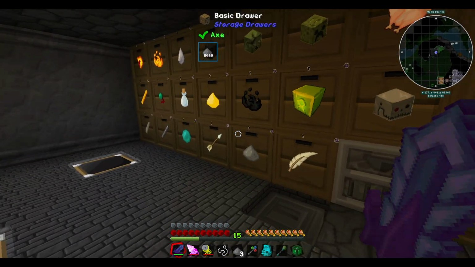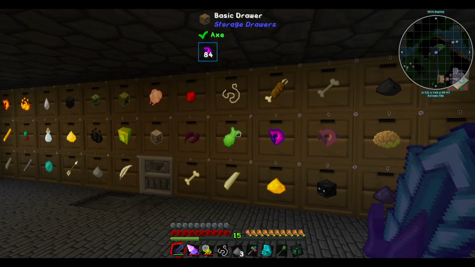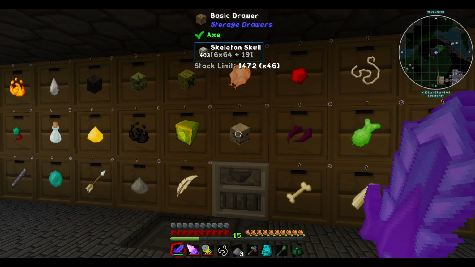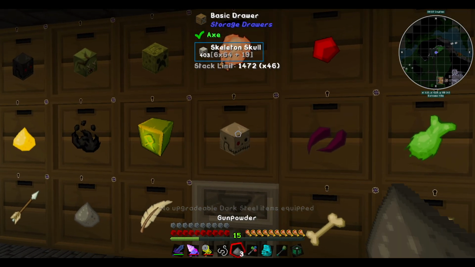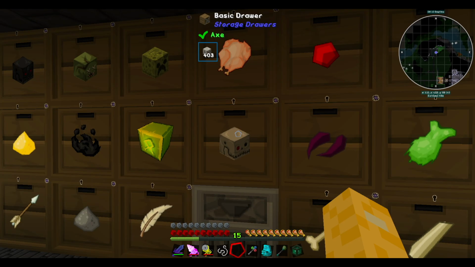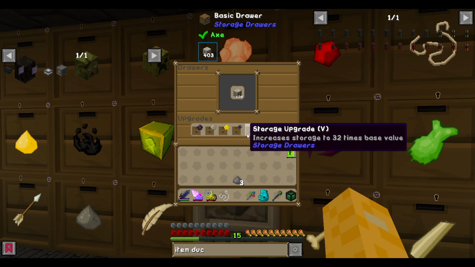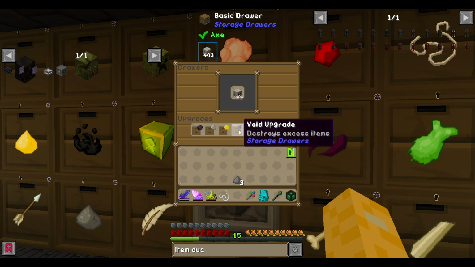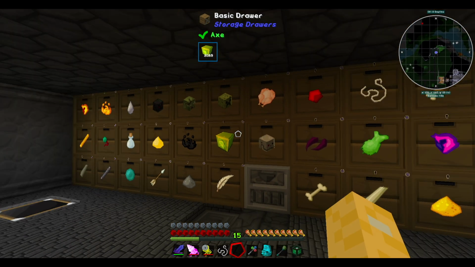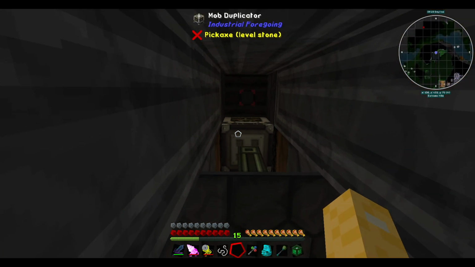I've also gone ahead and put myself a void upgrade in each one of these. Sorry, that's the wrong one. We need empty hand. So if we right click, we've added 3 lots of storage, and then we put a void. So basically 4 lots of storage and a void, and it's pretty easy to make these, not really difficult. So once it gets to the maximum, it will start destroying all excesses, so we don't need too much of one certain equipment, right?